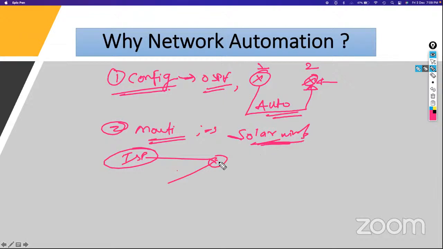So you need to log into the router, go to that particular interface, and then check the logs and BGP summary and all, right? Now this process is old. Now what we can do is ask our Python to keep an eye on this router, not only this router, the entire devices in your data centers, right?